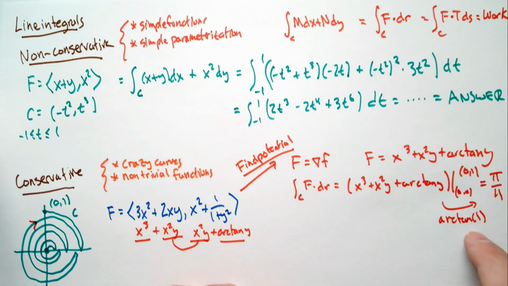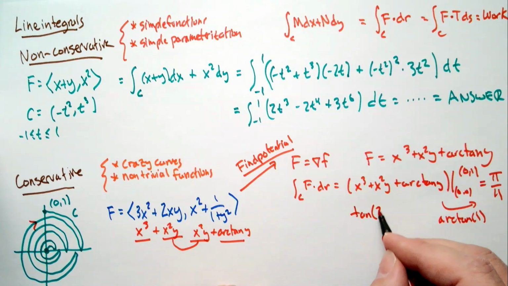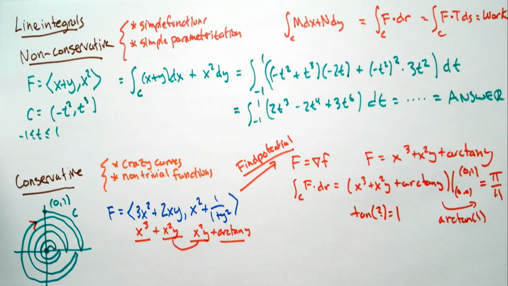Now, in case you're wondering, how do I know arctangent of 1 equals pi over 4? Well, I've been taking calculus now for a couple semesters, and I keep seeing that somebody really loves arctangent, so I decided to memorize it. But the other way to do it is to remember, if I'm looking for arctangent of 1, that's the same thing as saying tangent of something equals 1. What's the something? The answer is 45 degrees, and then we turn into our calculus and say pi fourths. Now, I said that was one way to do it.